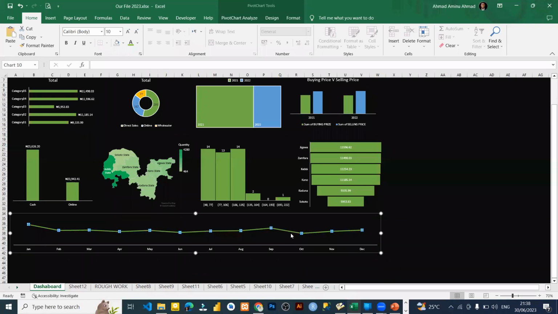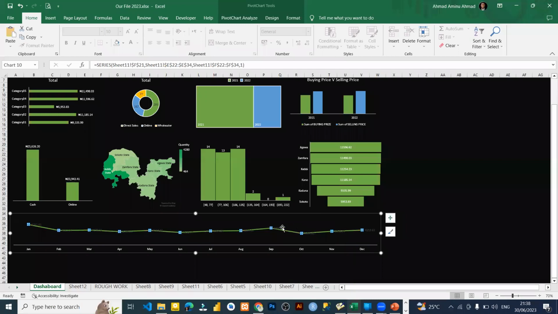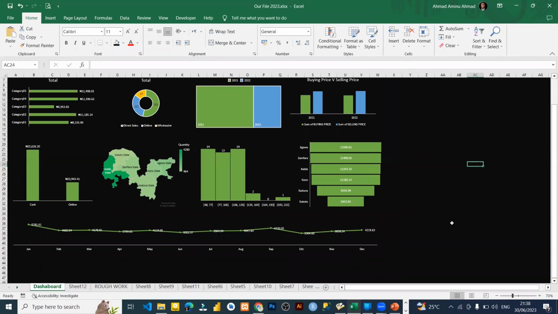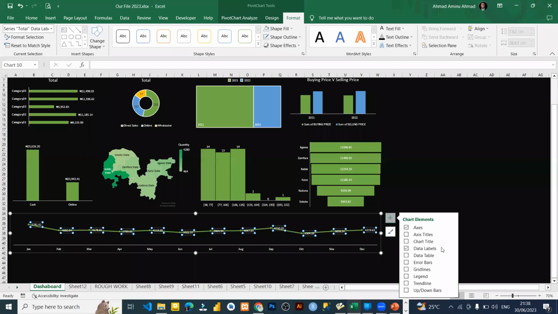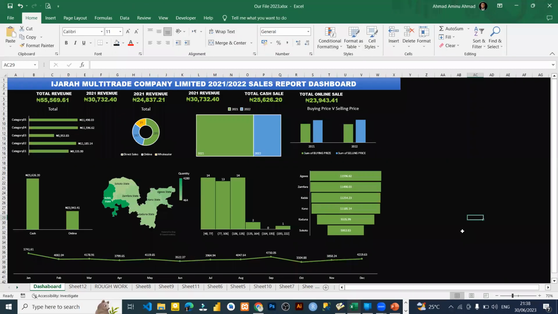Let me just add, to make it look very awesome, a data label. Let's turn the data label to white and see if it is okay. Yeah, no, it's not okay. Let me see if we can put the data label on top, above. Yeah, like this is awesome now. I love it like this. So I will share it with you. This is the trending, and sorry, the format is okay. We can just leave it like this.